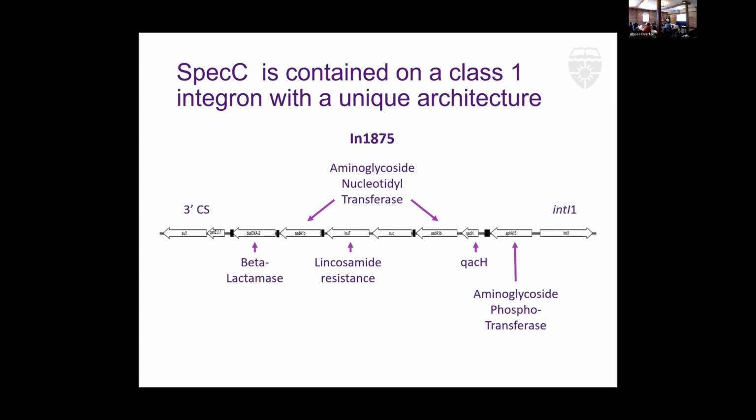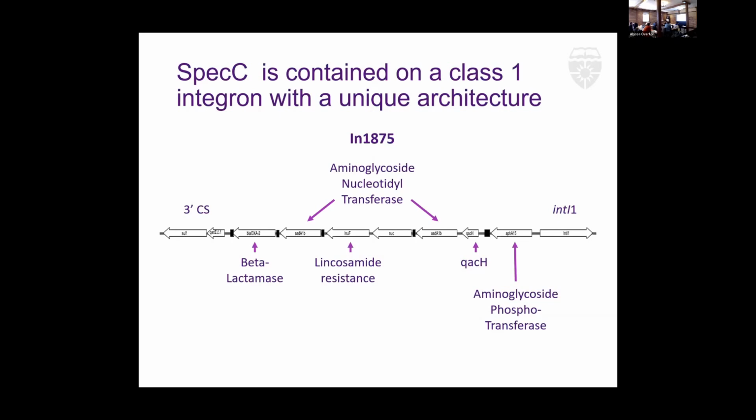There are databases of integrons that we could go through, and we compared this to the INTEGRALL database. And this was different enough. They had not seen any like this. This arrangement of cassettes was different, so they gave us the name of IN1875. So again, a different aspect of novelty here, right? In this case, the gene itself that we found that gave the antibiotic resistance was not novel, but the genetic context was novel for us.